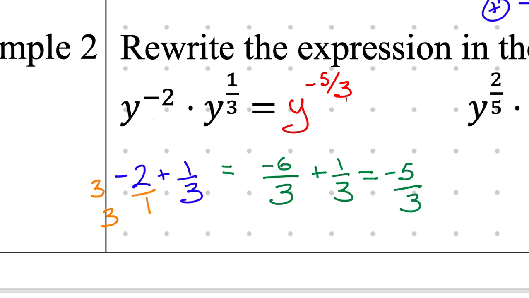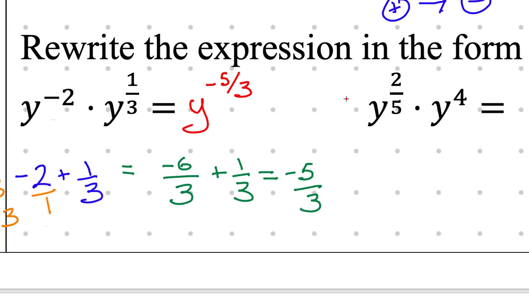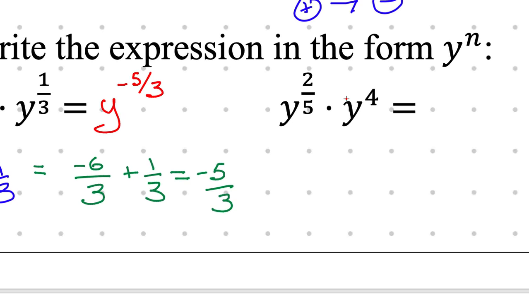Ask questions. Then someone try telling me how to do this next one. Was the top part sign? It was, yes. Beverly, walk us through it. So you have 2 over 5 plus 4 over 1. Yep, so we're adding these two exponents because I'm multiplying down here. So 2 over 5 plus 4 over 1.